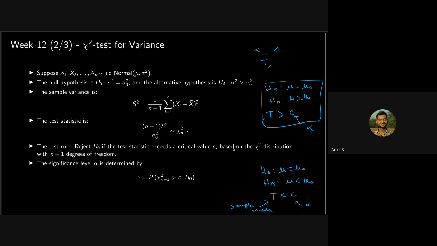Okay. So the point I wanted to make here is that all of the tests are similar. Even for the chi-square test, the same thing holds. What is the difference? The difference is the distribution of the test statistic. That is different, and that should not matter for you, right?